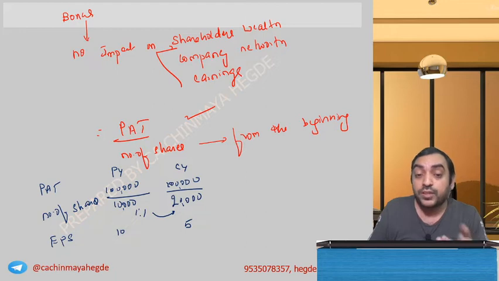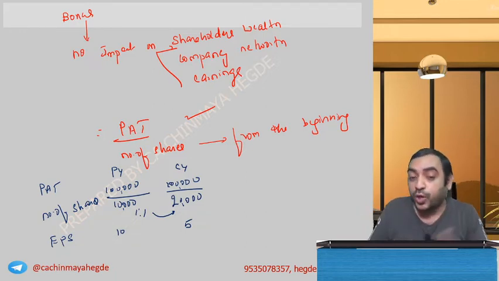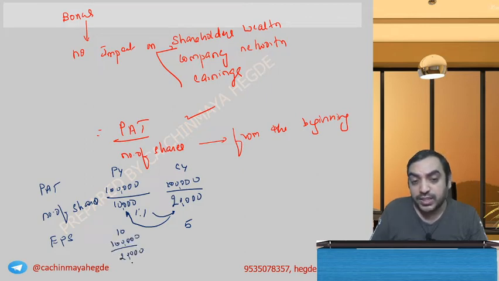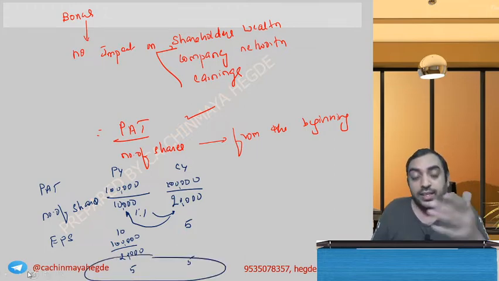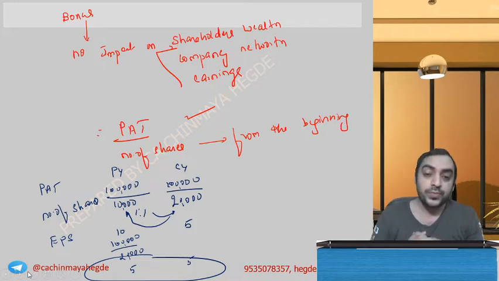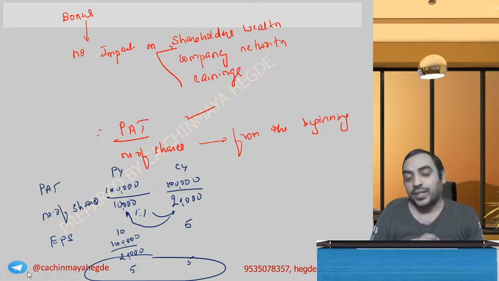So what do we do? I cannot change the current year 20,000 to 10,000 because as on the day it is 20,000. So what do we do? Previous year 10,000, I'll make it 20,000. So what will happen? 1 lakh divided by 20,000, that is also 5 rupees. This is also 5 rupees. Now you can say the company has not changed its operation. No change in performance. This 5 rupees of the current year is called basic EPS.